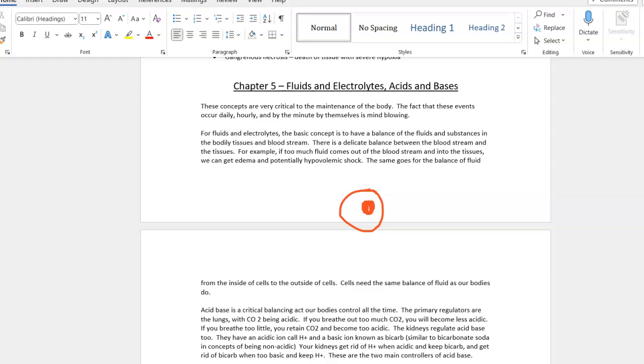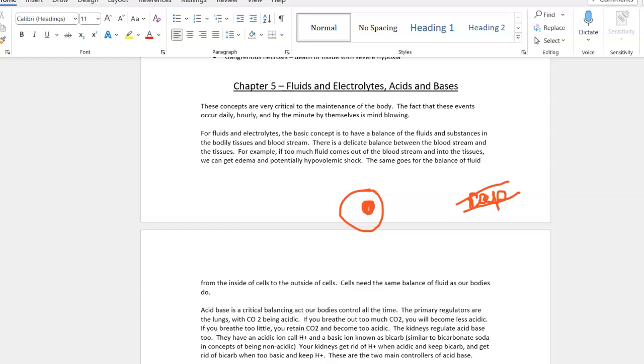Not only do we need to keep the fluid balance inside and outside of the cells, we need to keep it balanced from the bloodstream. So suppose this is a capillary. In capillary beds, I'm just going to put cap, okay? Capillary beds are where we exchange fluids, oxygen, electrolytes, help to balance acid bases. Capillaries are only one cell thick, so it's an easy location to transmit those fluids, and capillary beds are everywhere.